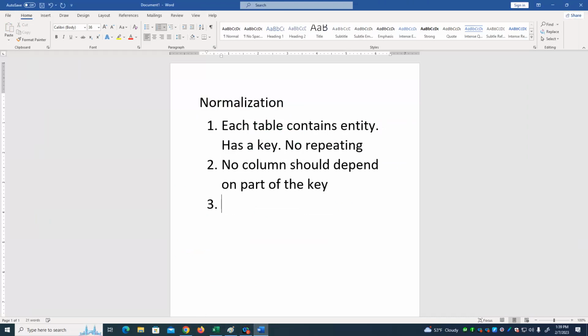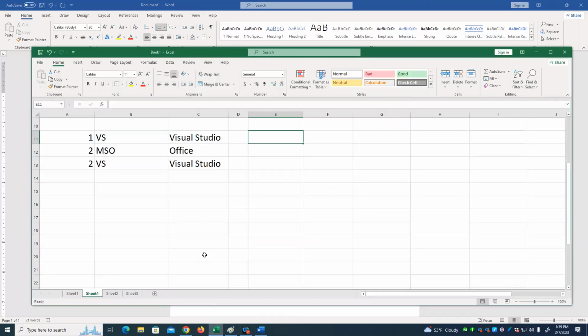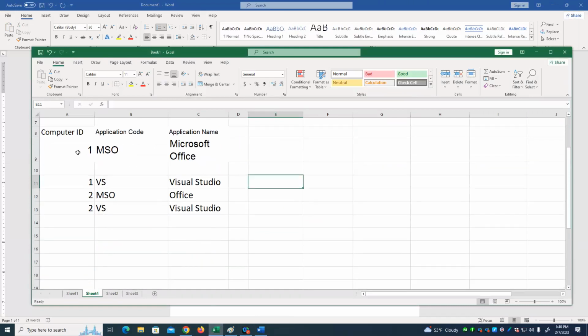What do I mean by that? Well, let's look at this example. The key to this table is the combination of the computer ID and the application code. The application name only depends on what the application code is.